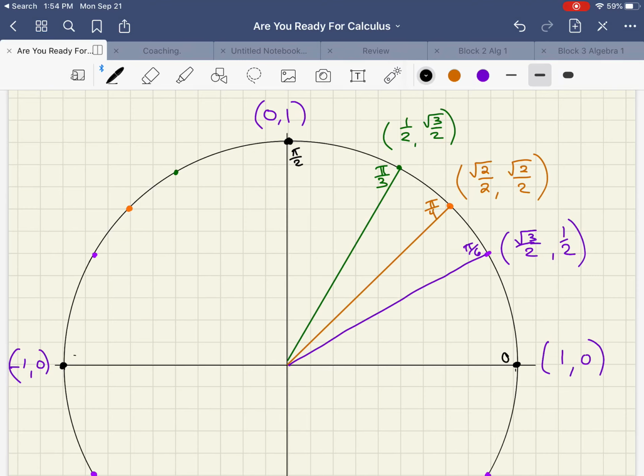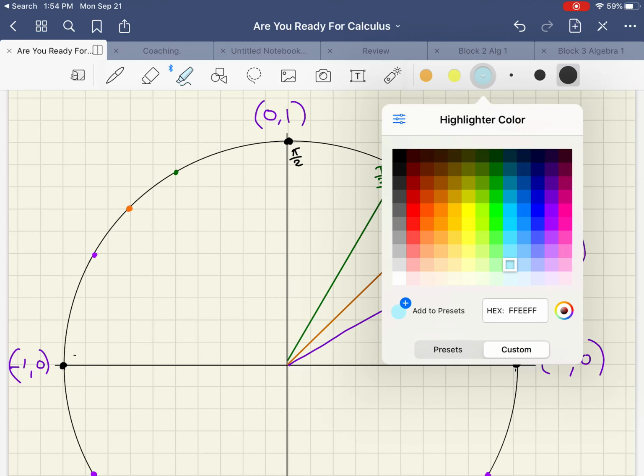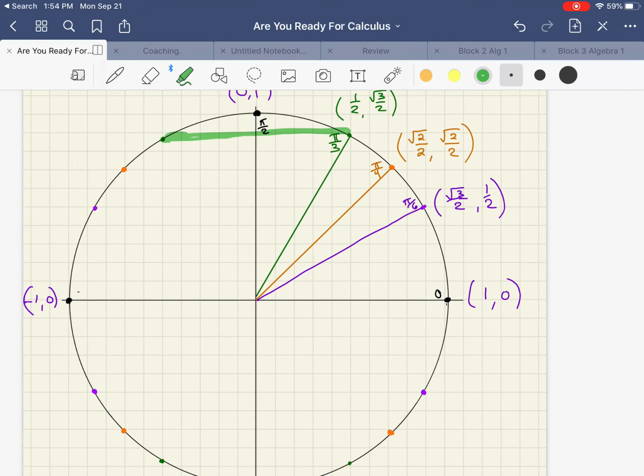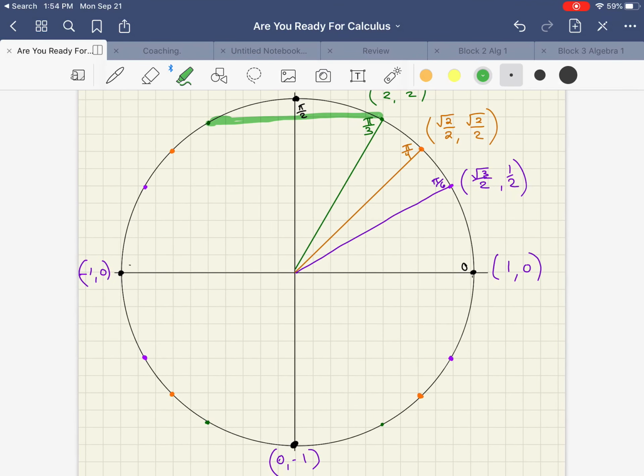Now, if you look at the other quadrants, you can see that there are color-coordinated dots. That one's a little bit off center there. All right, so those coordinates are going to mirror over. These coordinates will mirror over. And these coordinates will mirror over. So basically, I like to look at it as a rectangle.